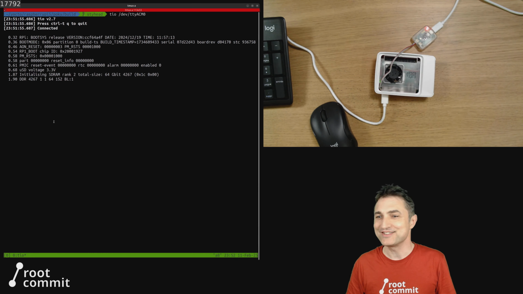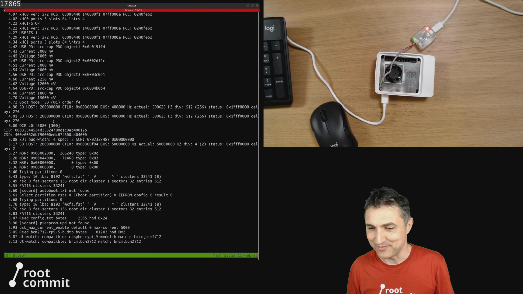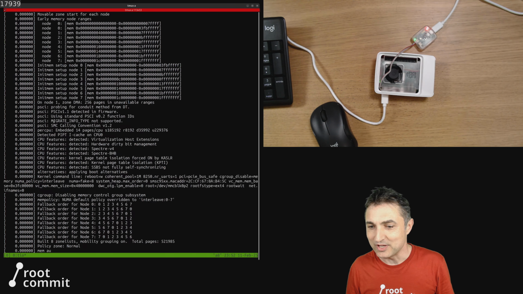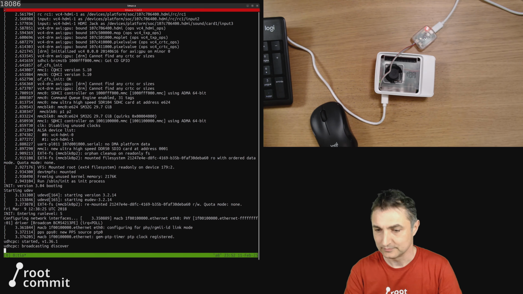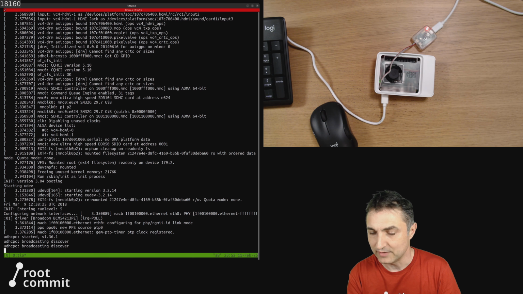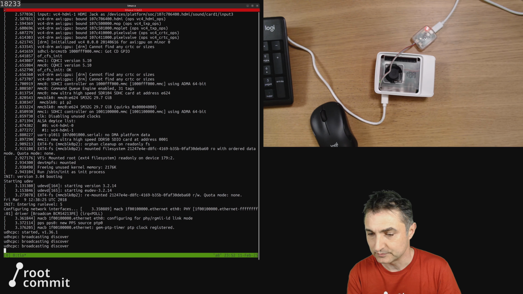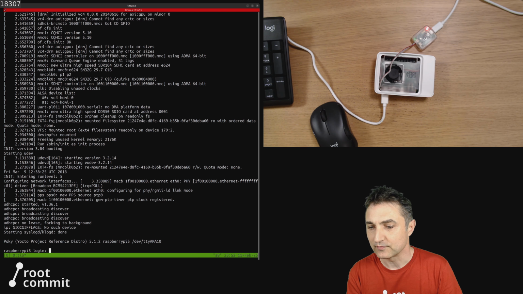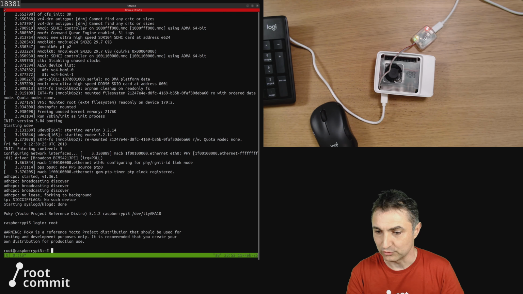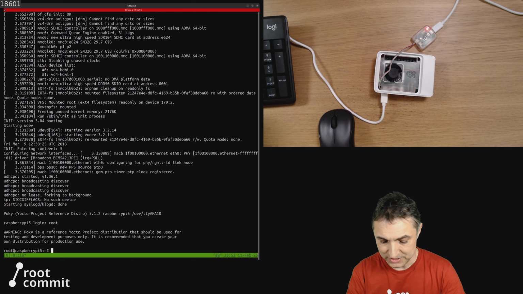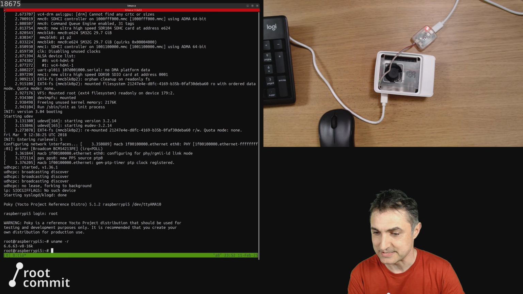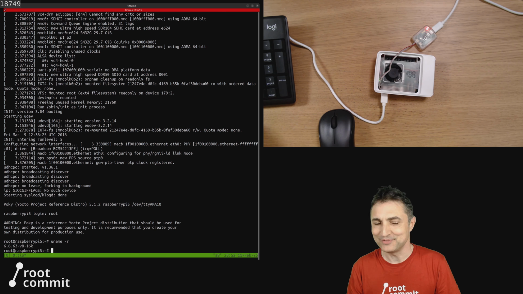Ooh, it boots, good. So that's the bootloader, the Raspberry Pi bootloader. And now we are in the Linux kernel that boots. Right, I haven't connected the network, but it will give up. And then I log in as root and no password. And there we are. It's a Yocto generated root file system, as you can see. And let's check the kernel version now. Hey, 6.6, not so bad, but I think we can do better. So that's exactly what we are going to do.